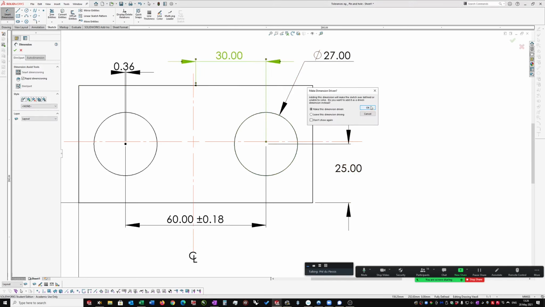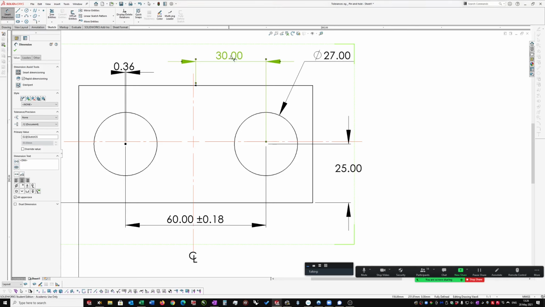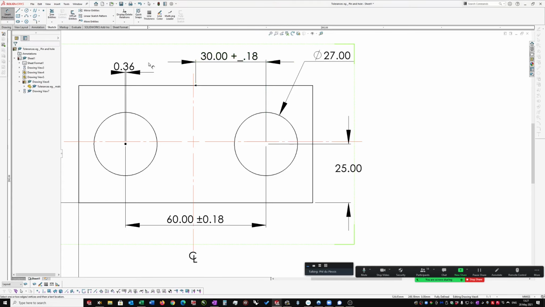Okay, so I'm going to just fill in. That would be plus or minus 0.18, and then you have the same on the other side, 30 plus or minus 0.18.